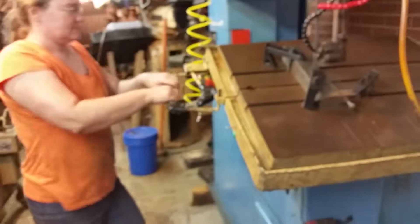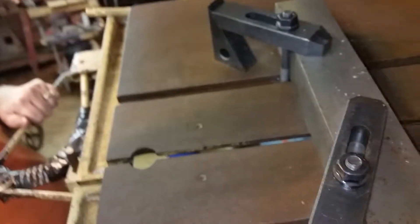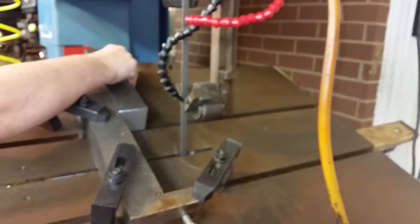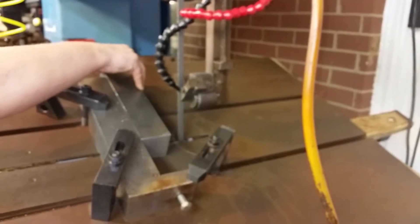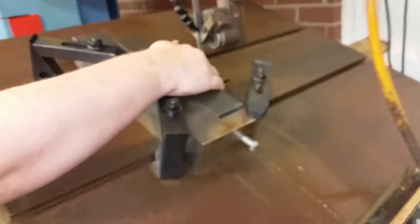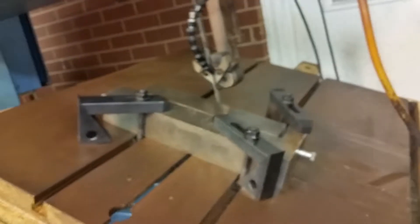Now she's going to pull it back to get the part in there. She's going to let it drift down through there — it's just gravity, lets it go down. So we're not really being too precise about it. I was going to put clamps on it but so far we haven't needed that. She's ordered me to turn her coolant on. She fixed a really good supper, so we'll turn it on for her.